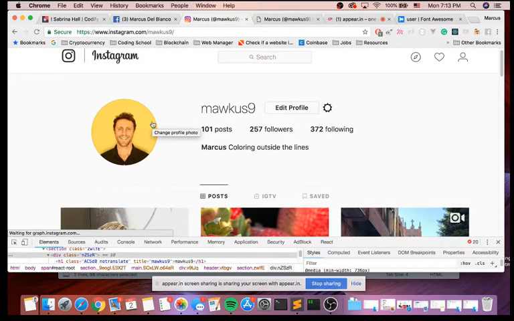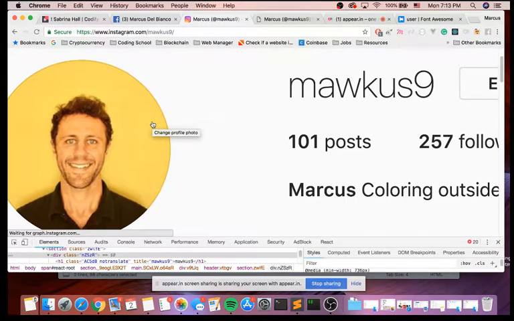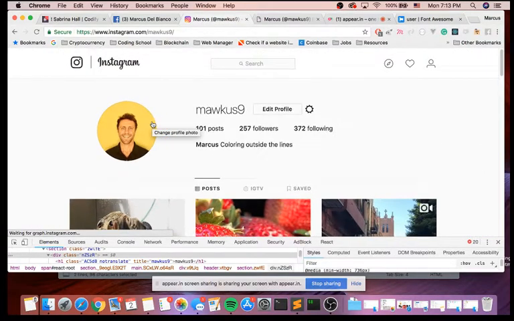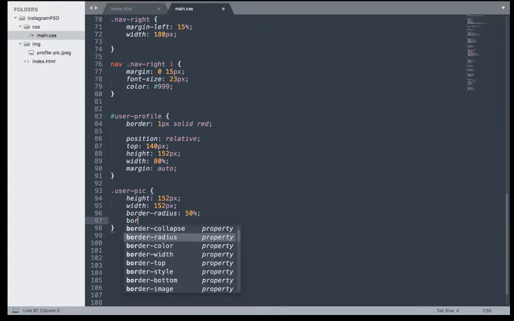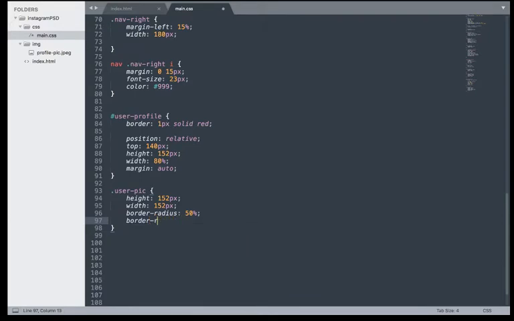We'll go div, and we'll give it a class of user-info. And inside there, we have 3 rows of content. We have our name and our buttons, and then we have our posts and followers, and we have our little tagline about us. So we'll set that up.